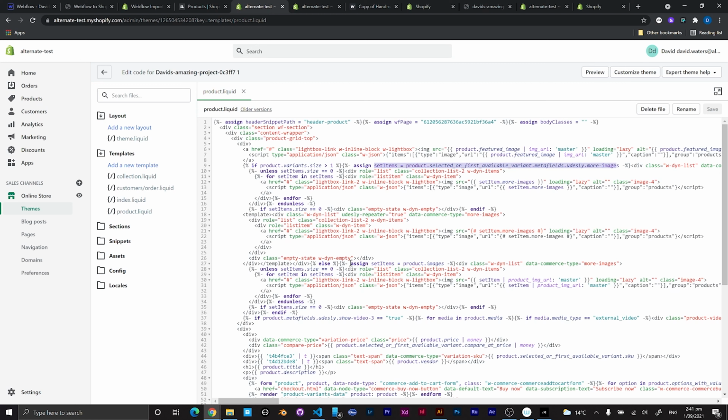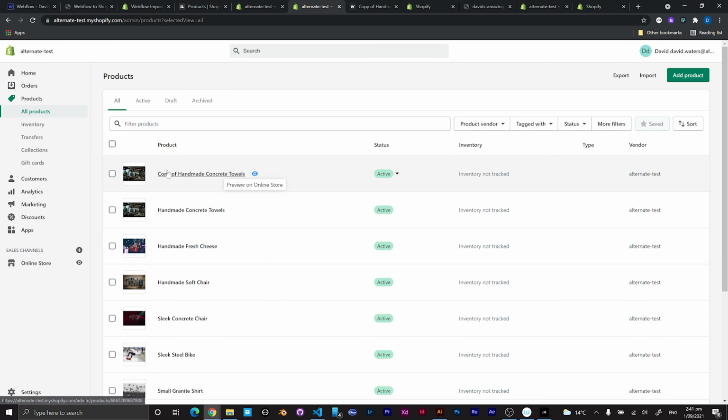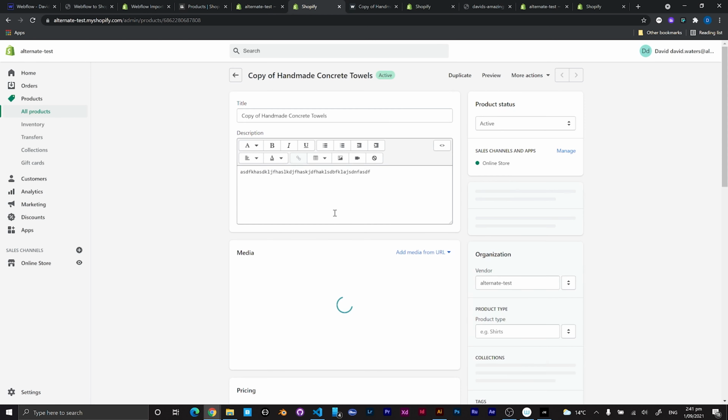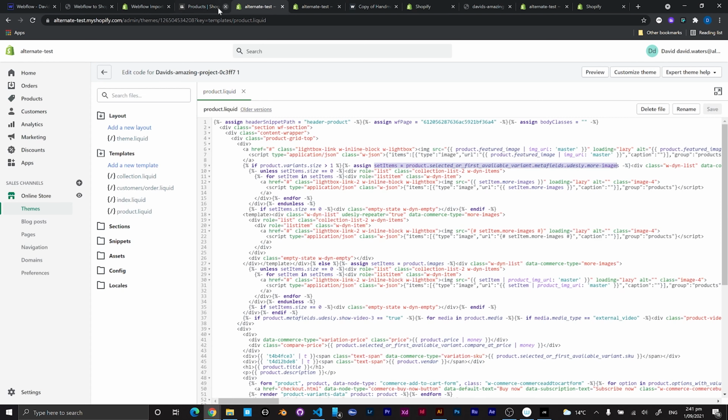So we want to offset the ones that are product images, which are the ones that are coming from this section here. So where we upload those, we want to offset that. We don't want the first one to be showing. So when we scroll down, you can see here it says template else assign set items equals product images. So we know the next one down, which is this for set in set items, we want to offset that. We just want to say not number one, please.